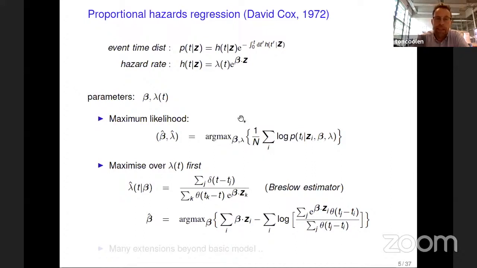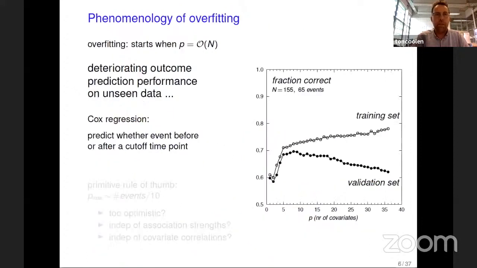And that means that the most awkward object here, which is a high dimensional, infinite dimensional object, has in fact become harmless because you can compute it analytically and you only have to worry about finding these parameters. And this, of course, especially in the time when he did his work, was vital in order to do anything, that we could do it on the machines of the 1970s. And this is the basic model. There are, of course, many extensions, versions, things become more complicated, but in essence, this is what it's about.